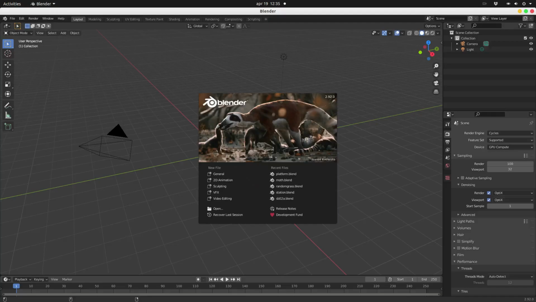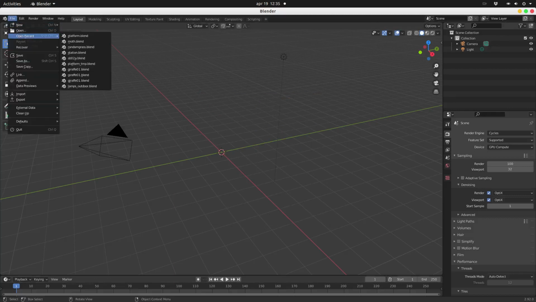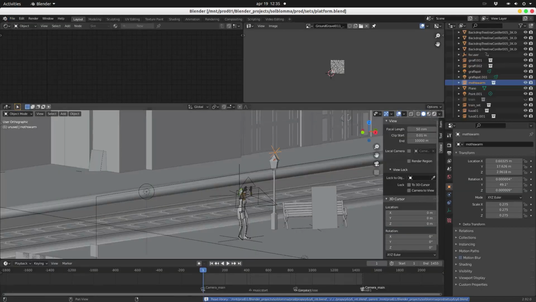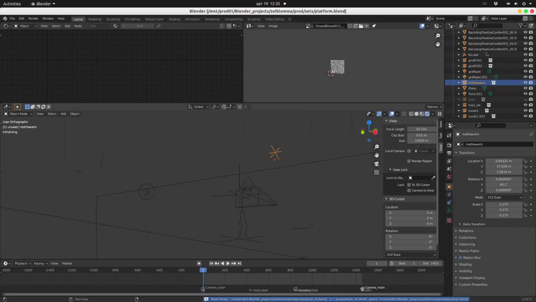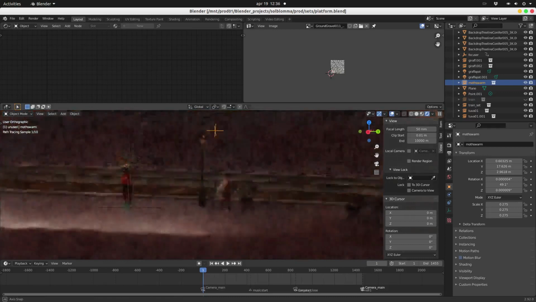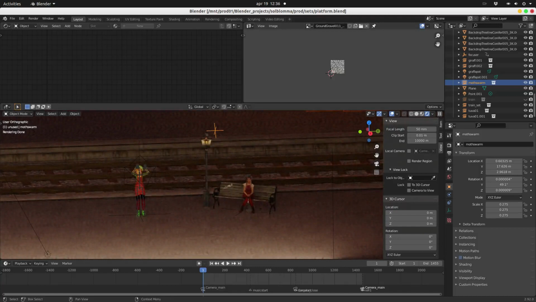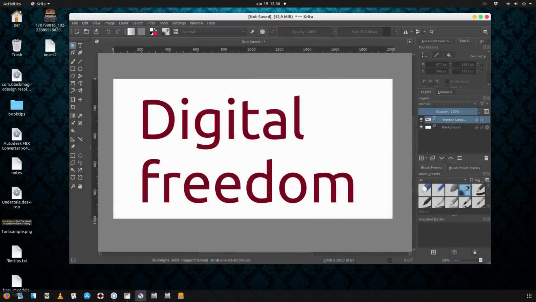Now, for 3D work, this is where I spend a lot of time too. It's the most wonderful piece of software made in the history of mankind, in my opinion. It's Blender. This is my creative workplace nowadays. A lot of the time, it's 3D editing. It's an animation tool. You can do so much with it. You can even do video editing, 2D, 3D, whatever you like. And it's free. It's open source. You can check it out at blender.org. If you're a creative person, it's really nice. So this is basically at least a few of them.